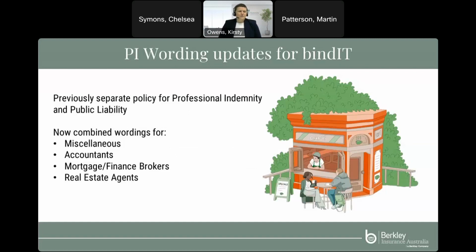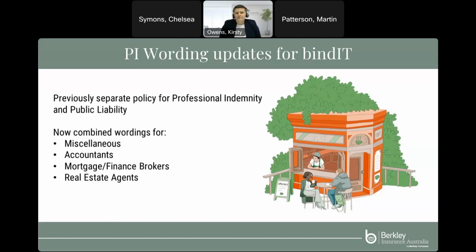So as I mentioned, combined wordings now for miscellaneous. We always had a miscellaneous combined wording for professional indemnity and public liability. We have an updated 2024 version of that combined wording now, and it also covers the additional occupation groups as well. So we have a PIPL combined miscellaneous, PIPL combined accountants, PIPL combined mortgage, and PIPL combined real estate.